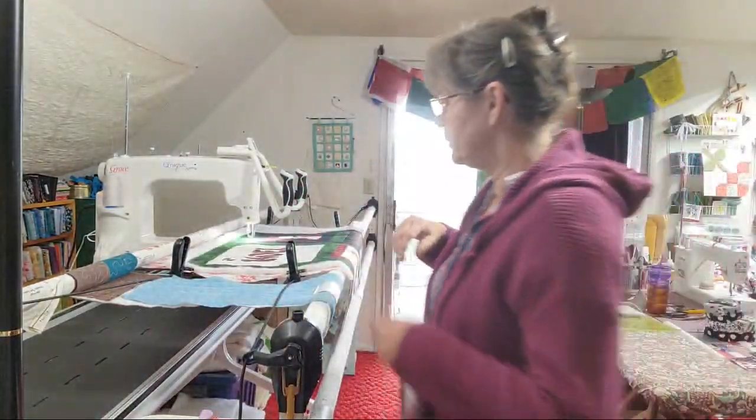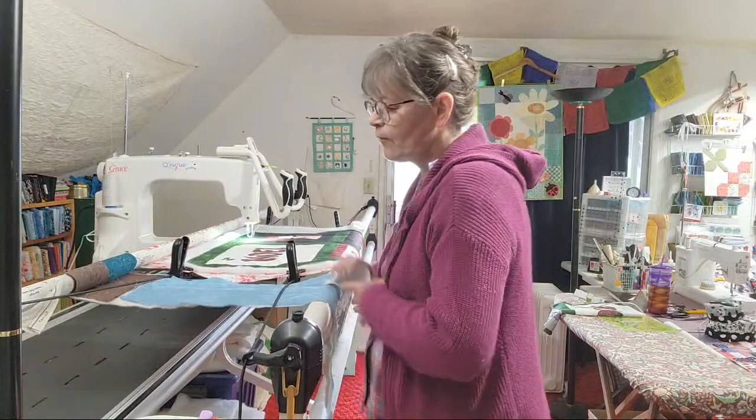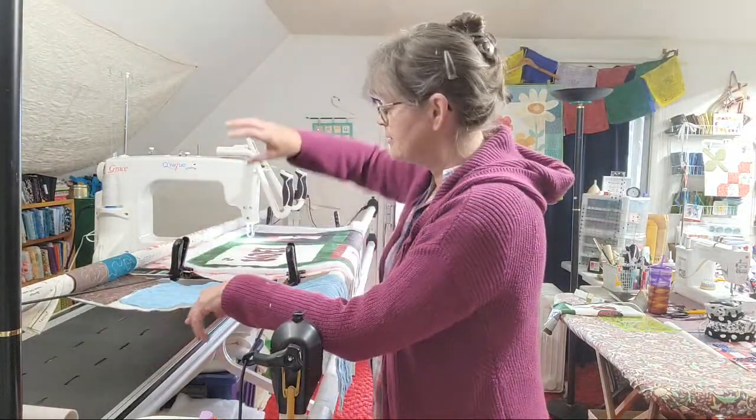I'm all kind of purpley today. So I'm up here quilting. Got to get these things done.